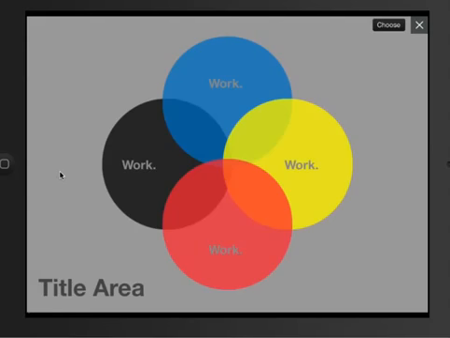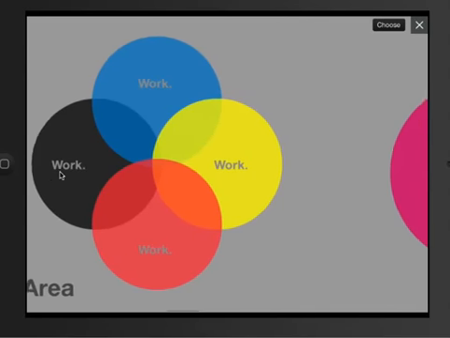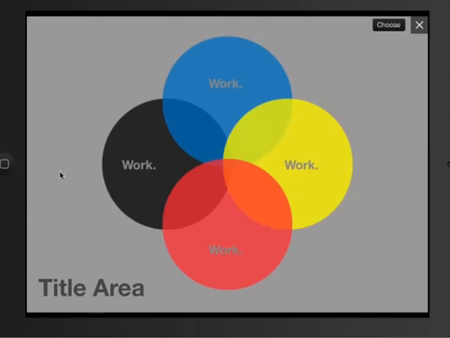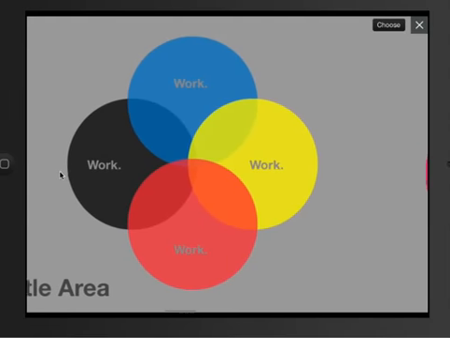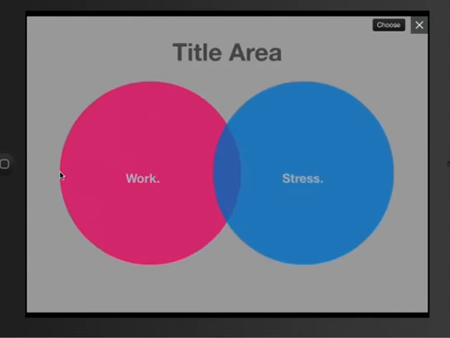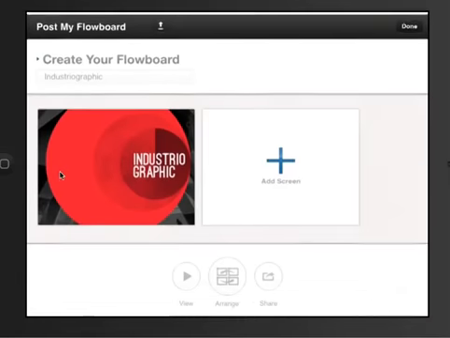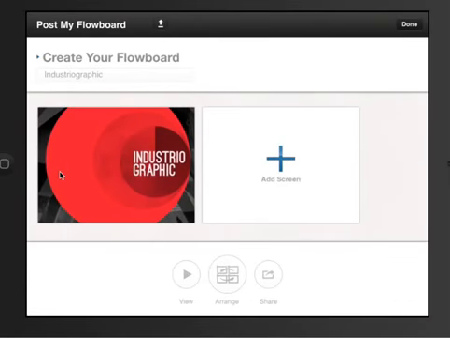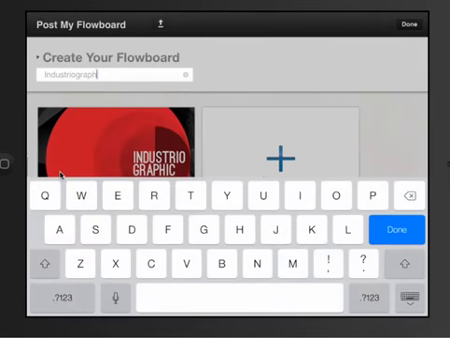Now this background is set. Each template has a limited amount of background, so I can't go in and move these circles around, but I can put text over the top of it in the text box. So let's choose this one. Okay, and now it's added. So I created it. I'm going to add a title here. I'm just going to say sample presentation.